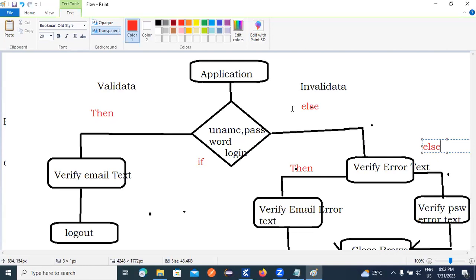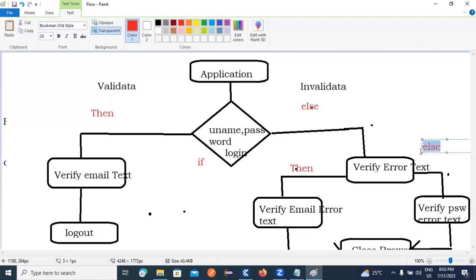Once I provide invalid data, the error is available inside of the else, then it will be executed, then close the browser.